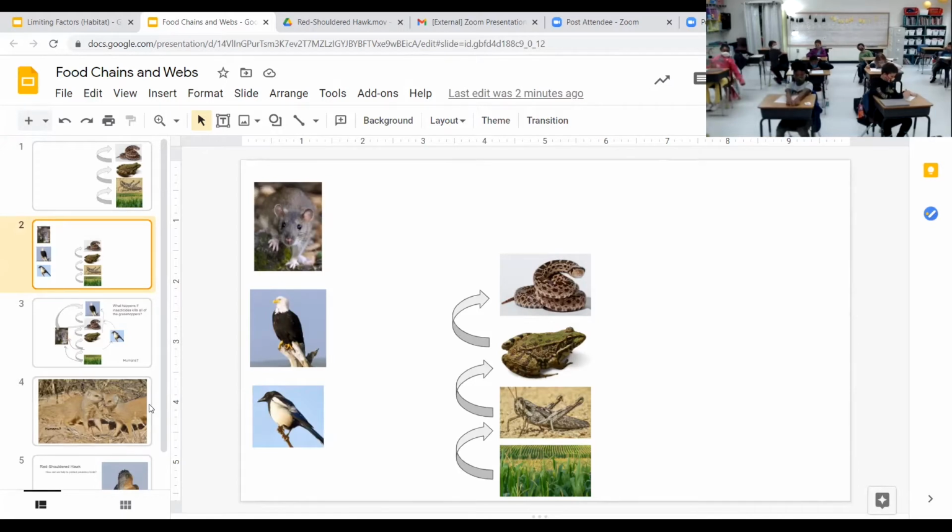Okay, so let's see if we can start to fill this in. So who can tell me out of these 3 new animals, where they're going to fall in that food chain. So you can see I reproduced the food chain already. I left it how it was. In the middle with the purple.